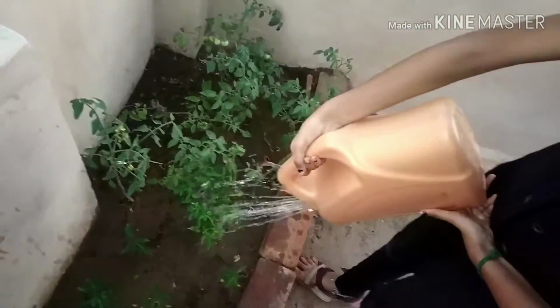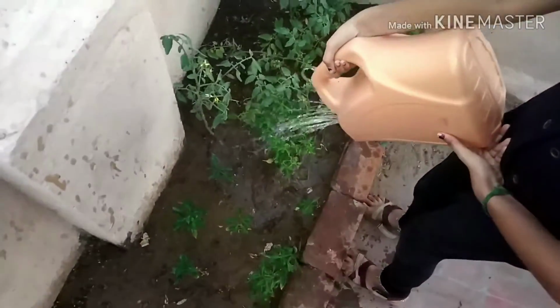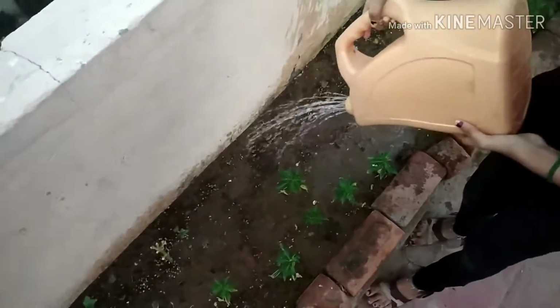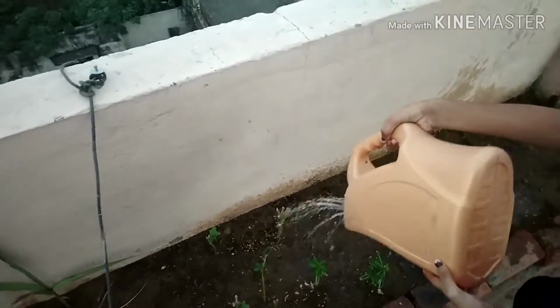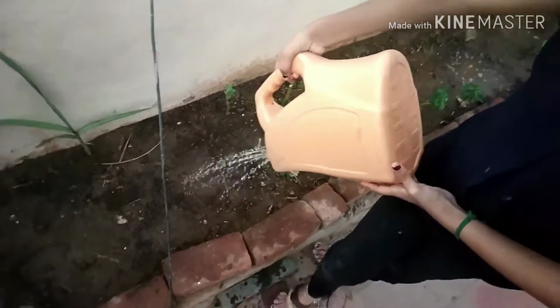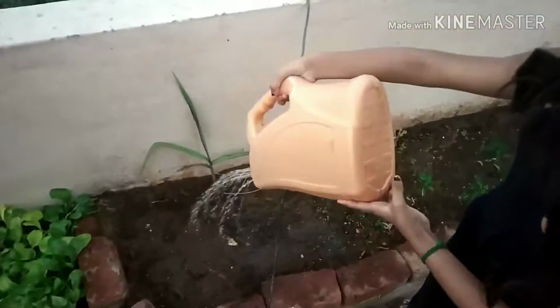One thing is, after sowing your seeds, you need to water the soil thoroughly. And one more thing to say, you need not give fertilizers till the plant gets 2 to 3 leaves. After that, you can give the organic fertilizers, and you need to give the fertilizers once every 15 days. It means manure or organic compost or organic liquid fertilizers, whatever you get, you need to give it at the right time for the plant, for its growth.